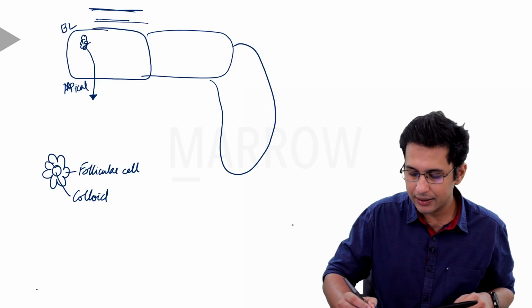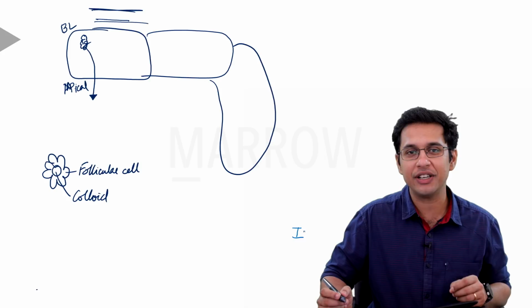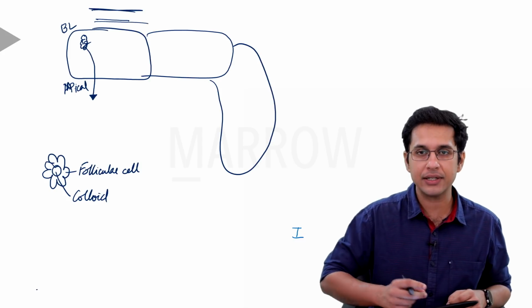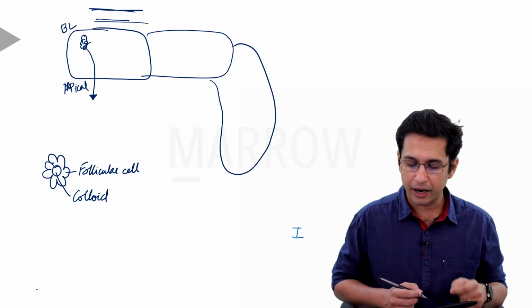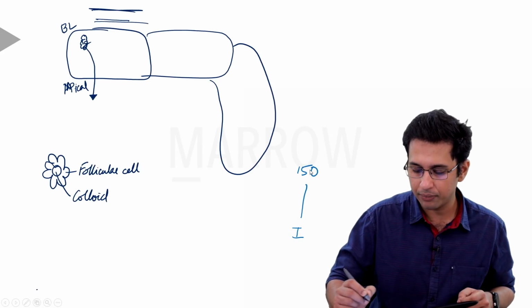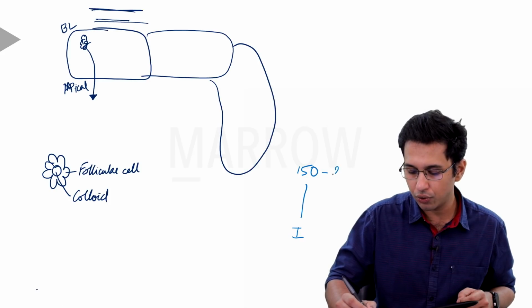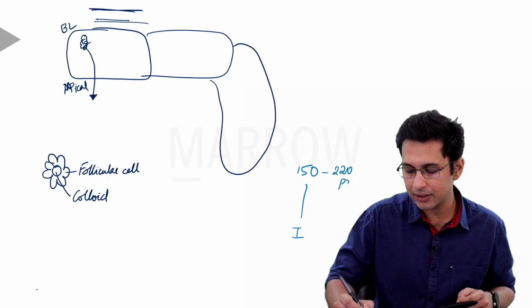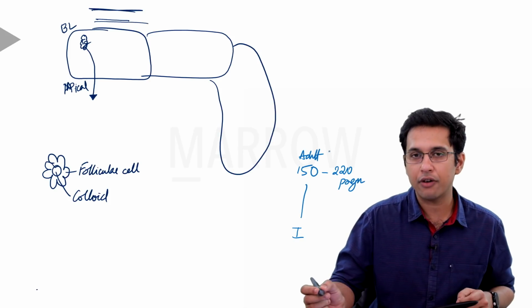Now what we're going to see is iodine. Right. Iodine is the chief raw material for the thyroid. Right. See, thyroid is a factory. Which is the primary raw material for thyroid? It's iodine. What is the RDA of iodine? 150 microgram. 150 mcg is the RDA of iodine. It goes up to 220 in pregnancy. This is for an adult, right? You need 150 microgram.